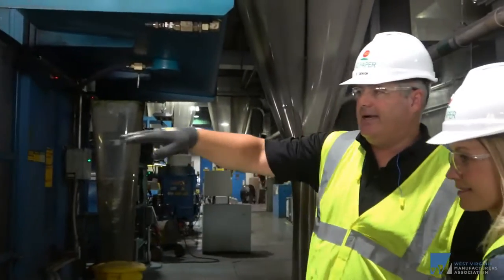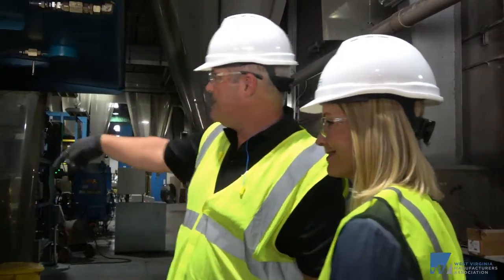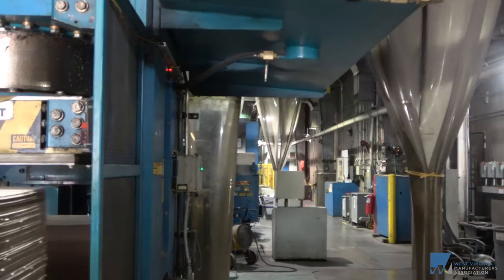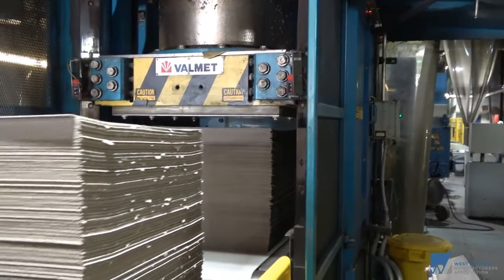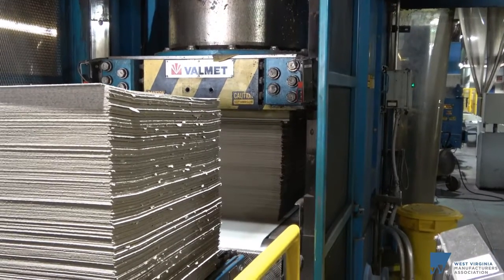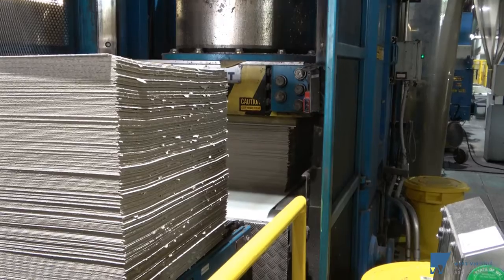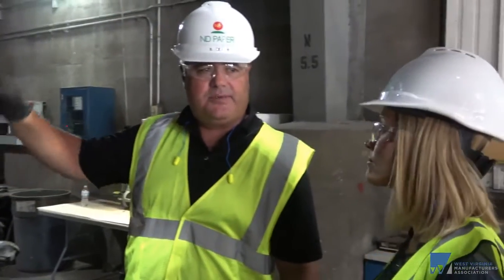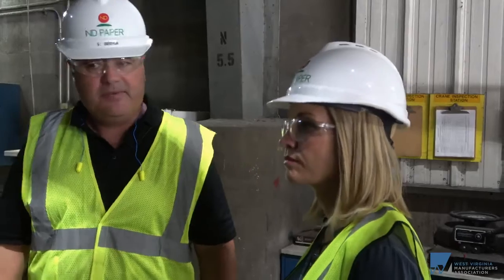There's a lot of air in there right now where it's put them on like a deck of cards. This process now will press it down into that smaller size, get all the air out of it, because if you didn't do that, you wouldn't be able to pick up the bale. So now we're going to press it. Very impressive press as far as inertia and how it's pressing that bale. And then we can glue the bales, we can wire the bales, we can strap the bales. We have 3 different varieties of operation we can do with the bales.